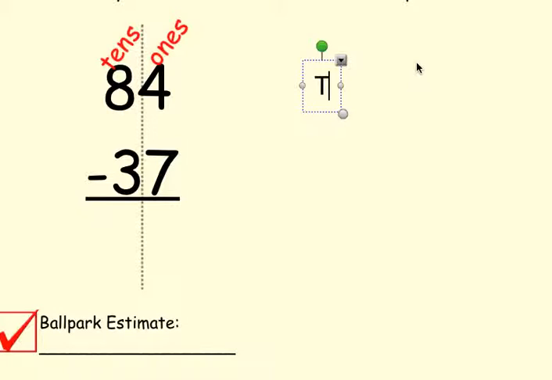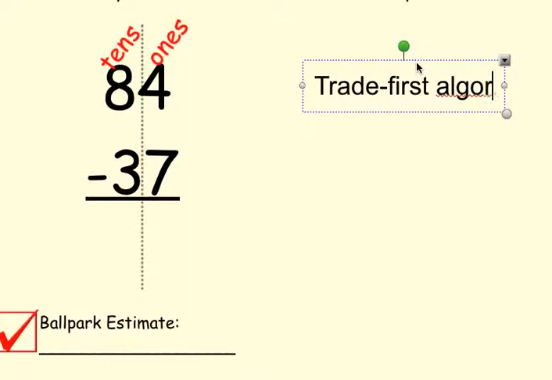I'm going to show you two quick ways to practice what we call the trade first algorithm. It's kind of a really fancy name for third graders, but it's a method of subtracting in math that you might have seen before, you might have even done before, but we're going to practice it a couple different ways today. So this is the first video that you'll watch on that.